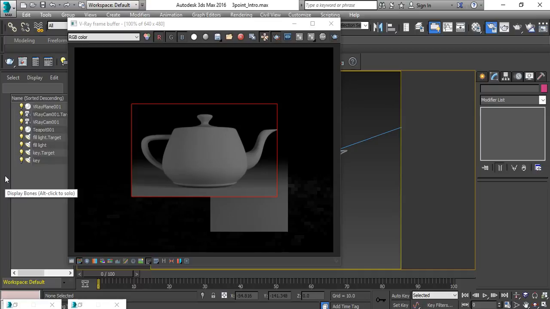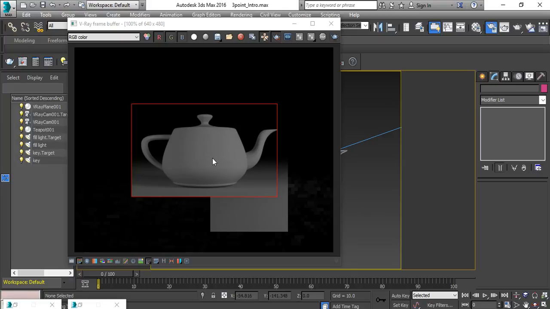So here you can see the key and fill light are working nicely, but I think I have to reduce the intensity of this fill light a little more, right? Because there is no contrast and I want a little bit of contrast here.